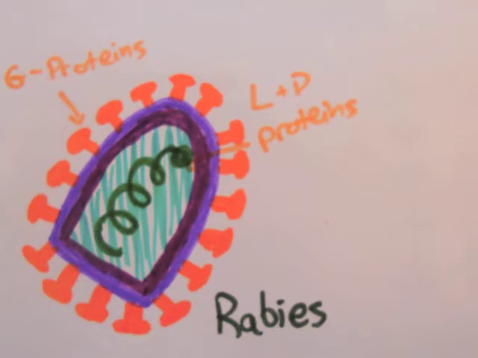The G proteins, or glycoproteins, on the outside are used to attach to host cells and also are the sites for antibody attachment. In this particular strain, the P protein, which is a cofactor that binds to RNA polymerase, seems to be very advanced in how it attaches to dynein light chains. The light chains seem to be used in moving organelles across cells and may also have an influence in rabies transmission because of their association with the P protein of the rabies virus.